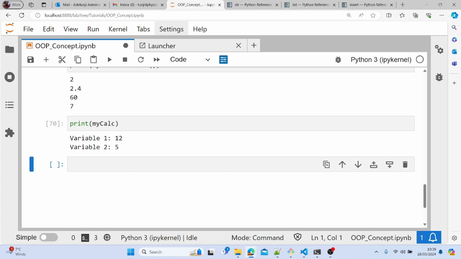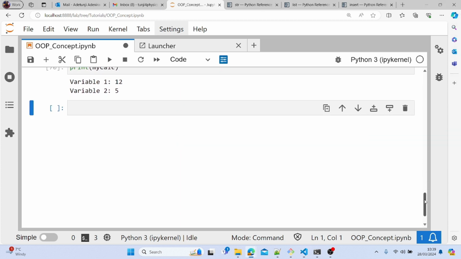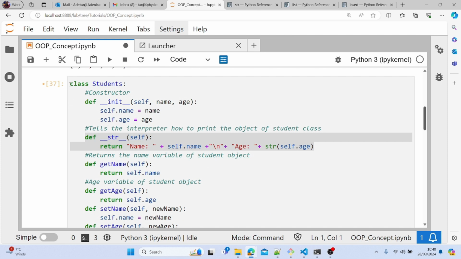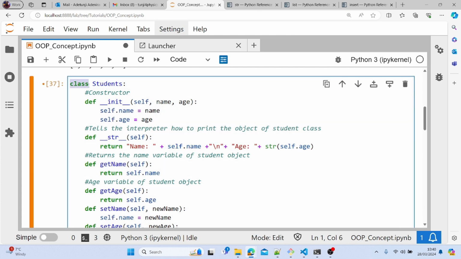I believe this gives you a kind of tips and idea of the concept of creating classes, defining the variables of the classes, defining the methods within the classes. To create a class, we need the keyword class. You can see there is a keyword class telling the interpreter that this is a class. Then this is the name of your class. The name of the class is all up to you to define, a name that actually describes your class.